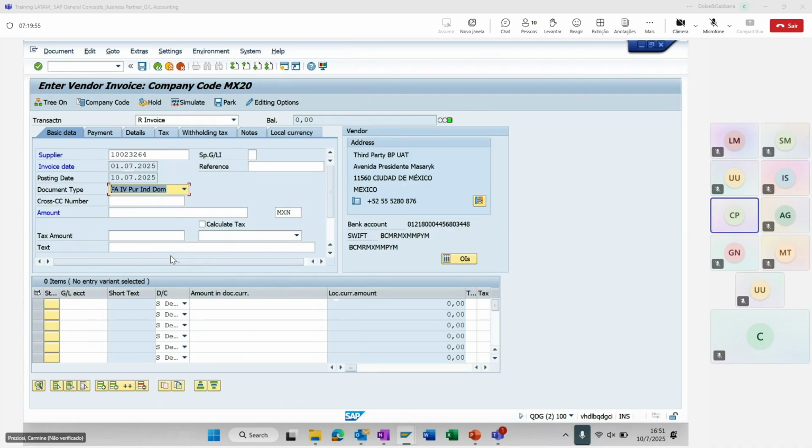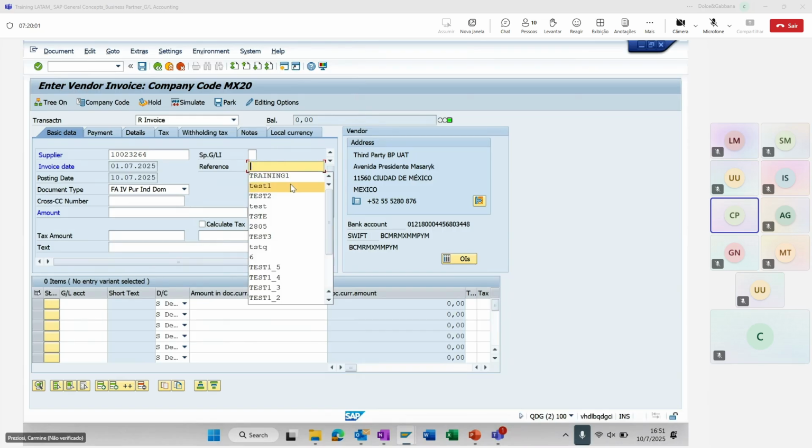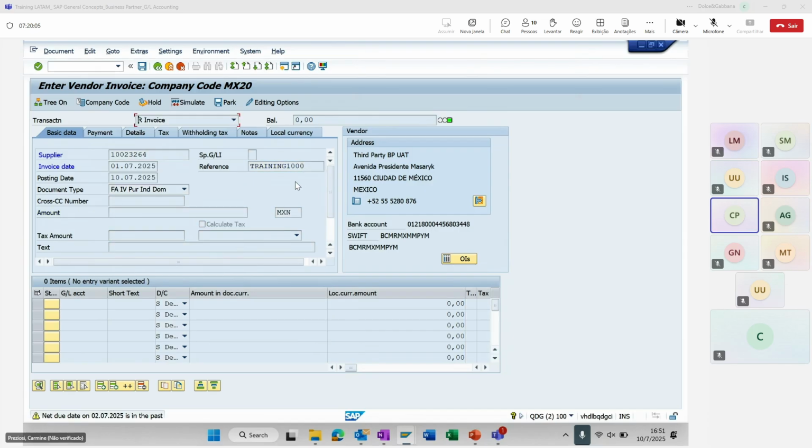Okay, good. Now insert, of course, a reference. For example, now I want to insert training. Good.